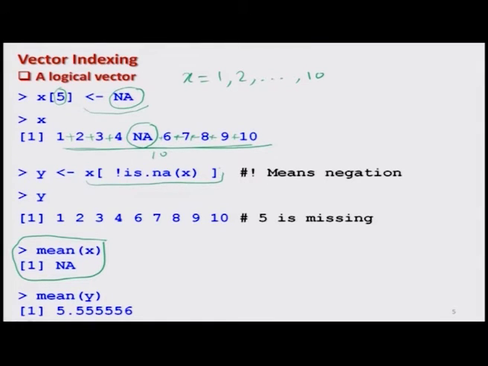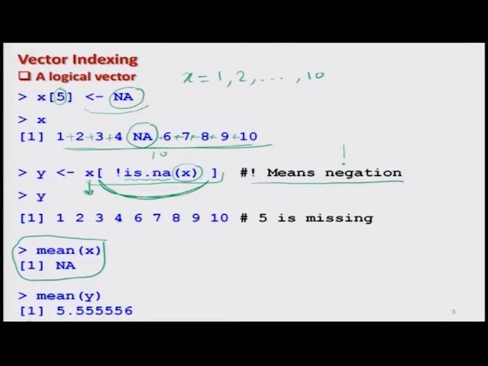Means, if you remember, we had used this exclamation sign when we discussed the logical vector, that this exclamation sign means negation. That means I do not want. So, here I am trying to use a command: is there any NA? This is again one of the commands that we had used earlier. So, now I am trying to find out whether there is any NA inside this vector x, and then I am saying please remove them. So, I need here the value of x after removing those NAs. And this command is given inside this bracket sign.